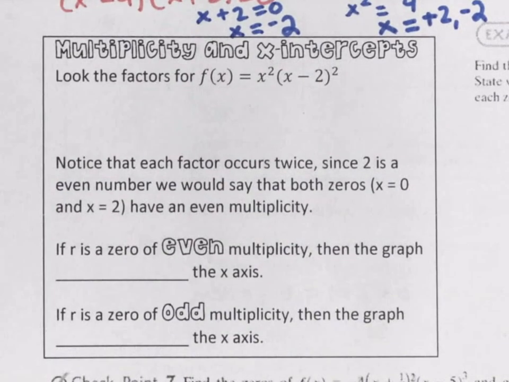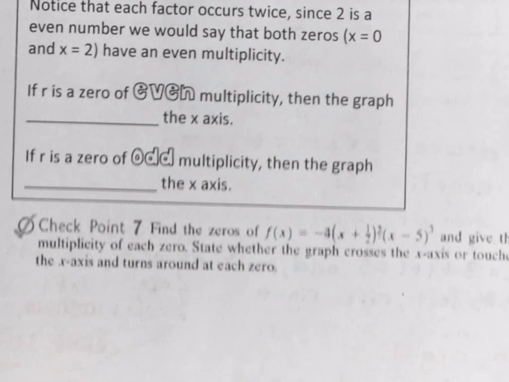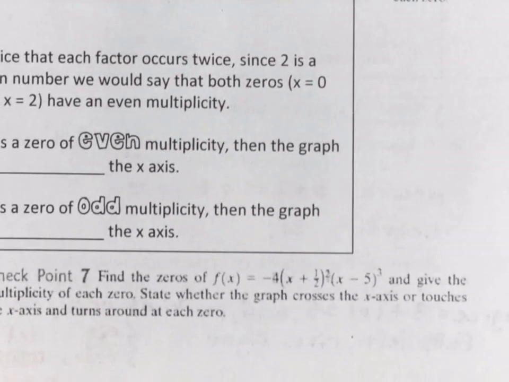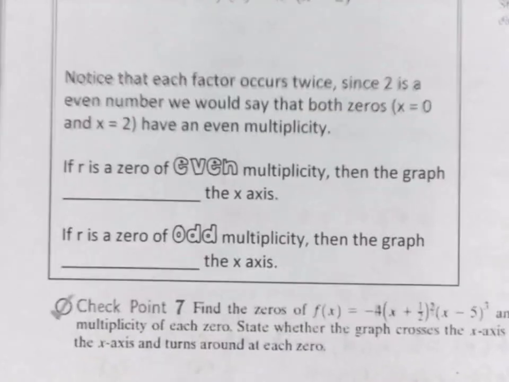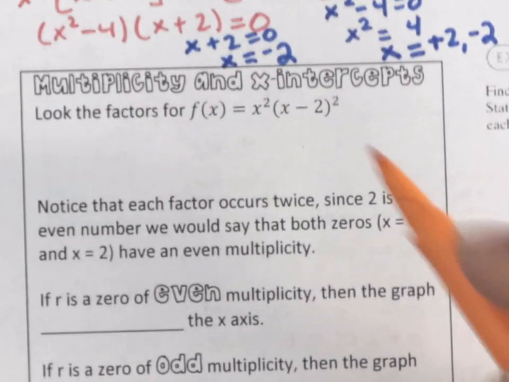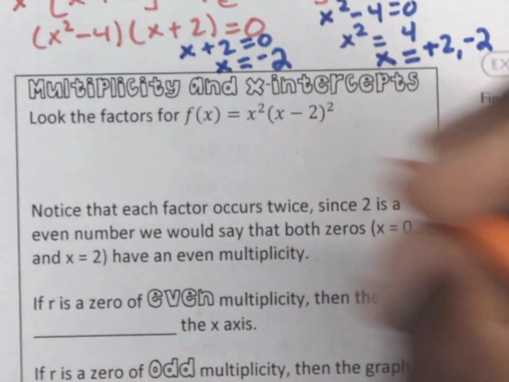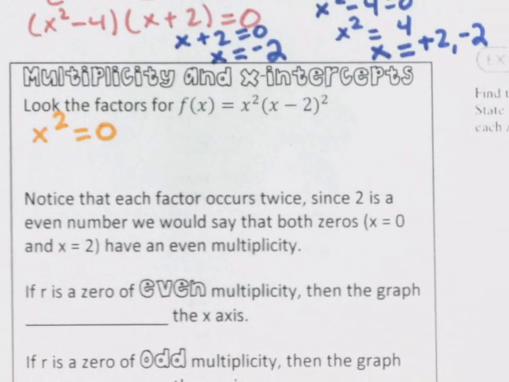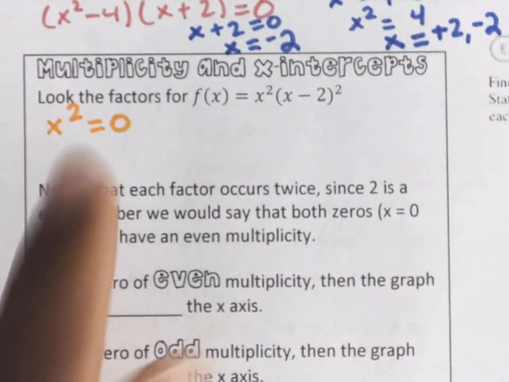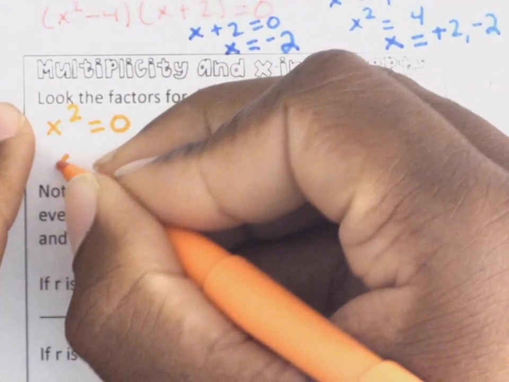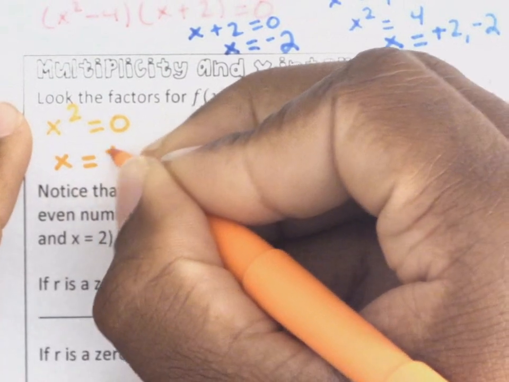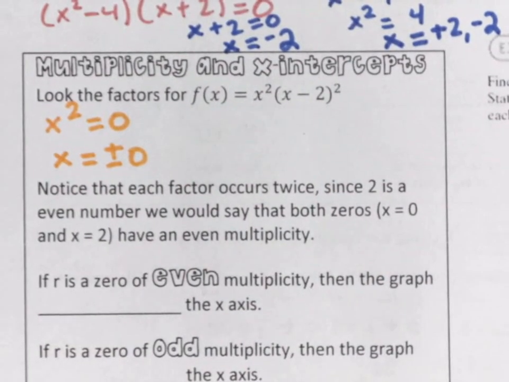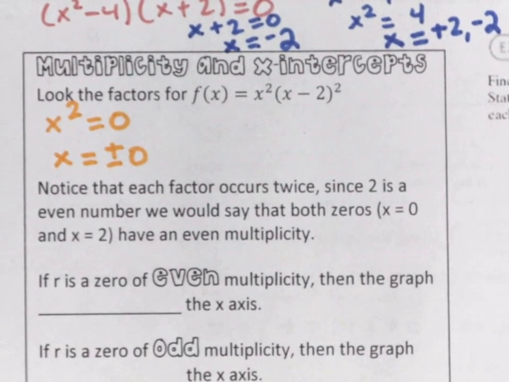All right, so sometimes you'll get some where the work's already been done for you and it's already factored. Don't start multiplying. That would be taking you backwards. Just go ahead and set your factors equal to 0. We already got a factor. I take my factors, set them equal to 0. It's the first one, x squared equals 0. I take the square root of both sides and I get plus or minus 0. We're okay with that?